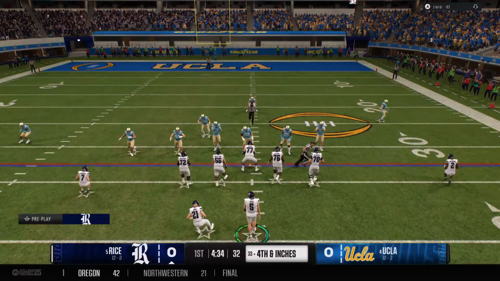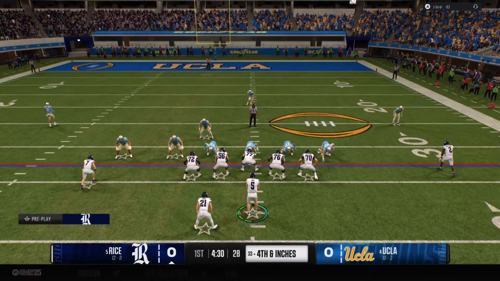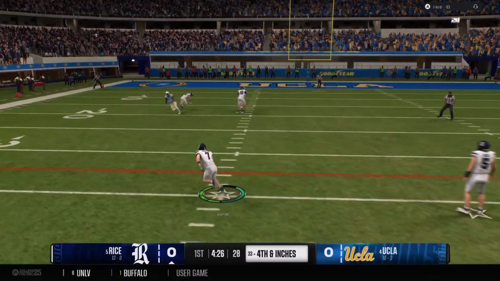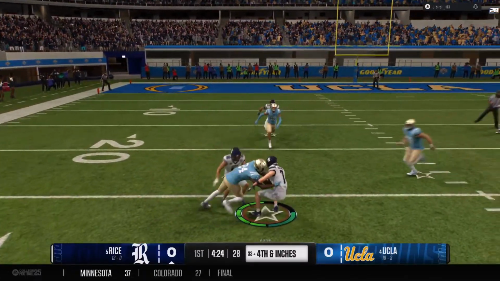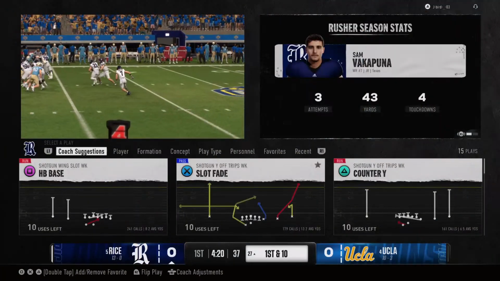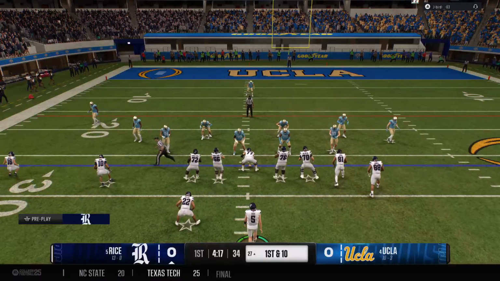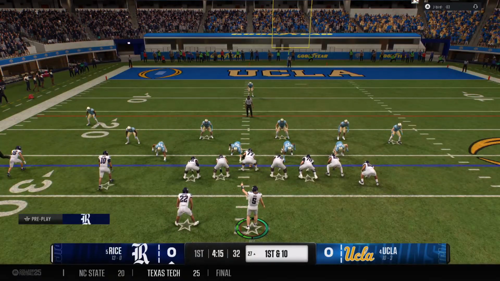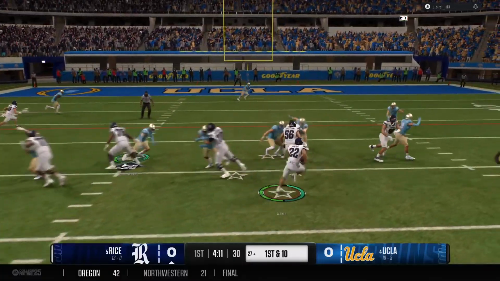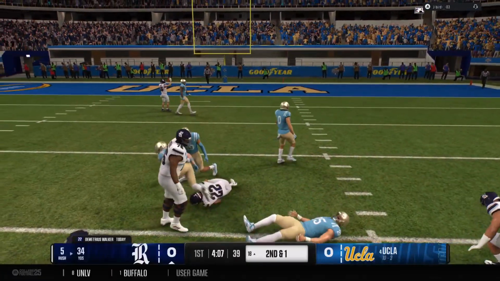So on their first possession of the game, the offense stays on the field, and they'll go for it. They'll try to run it with the option. Pitch to the back. Tackle made, but it's enough for the first down. A well-executed option play. I can really appreciate this offensive coordinator not trying to just do something crazy. You're less than a foot away from the first down line. Just punch it in and pick up a first down. That's what they call here, and it works out perfectly.